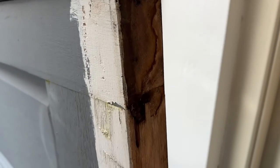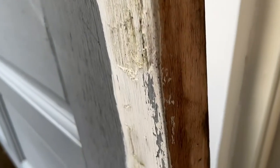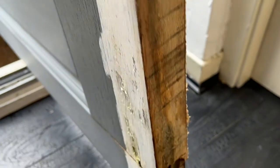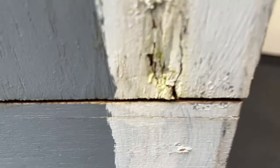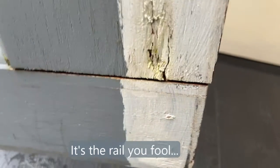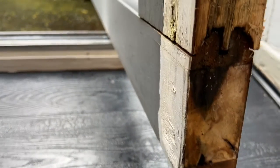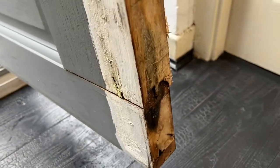With the door off, we get a much better view of what's happening. See traces of water down the front edge, but down here we can clearly see the door, I can't remember, is it the stile, has dropped maybe a couple of millimeters, quarter of an inch, something like that, and that's why it's binding. So I guess the first thing is we'll see whether we can knock it back up.